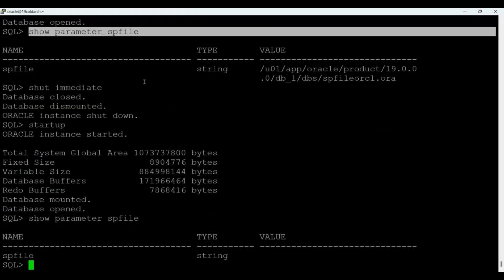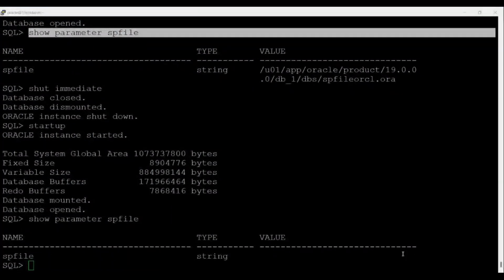So see that it is started with pfile, and we don't need to give startup pfile equals to the path and all, right? Because when you have only pfile, you will not give the path, but when you have spfile, then you need to give the pfile, because we are overriding the spfile order actually. Got it? This is the difference.